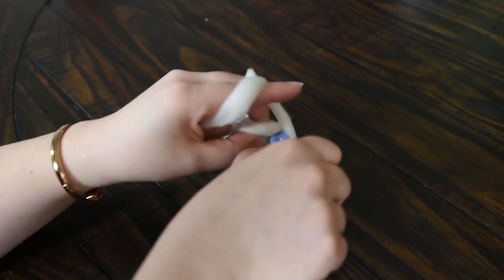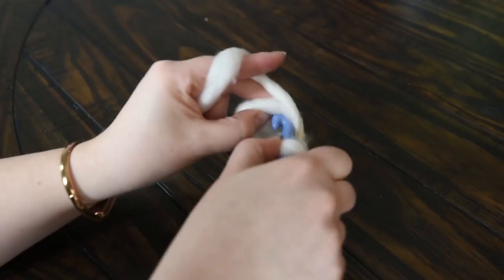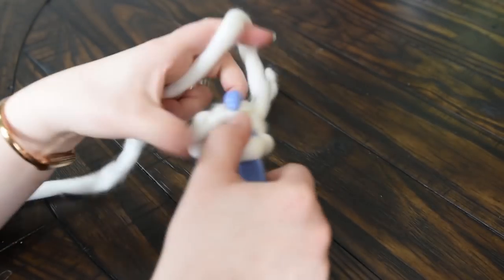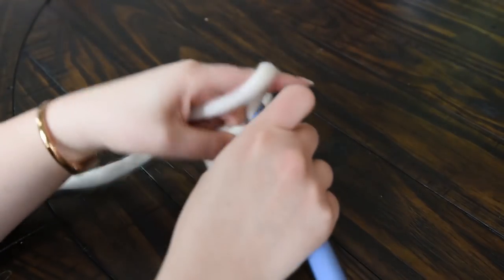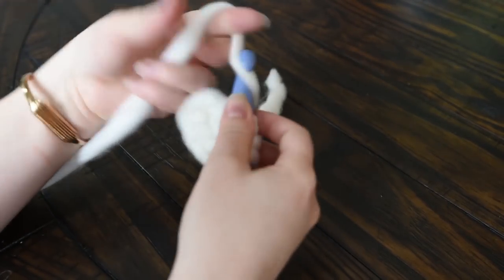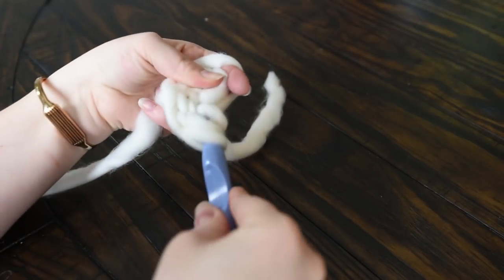So I wrap the yarn around my hook. I push the tip through just the back part of the stitch of the chain below, then I'm grabbing some yarn, pulling it through two loops, and then two loops again.